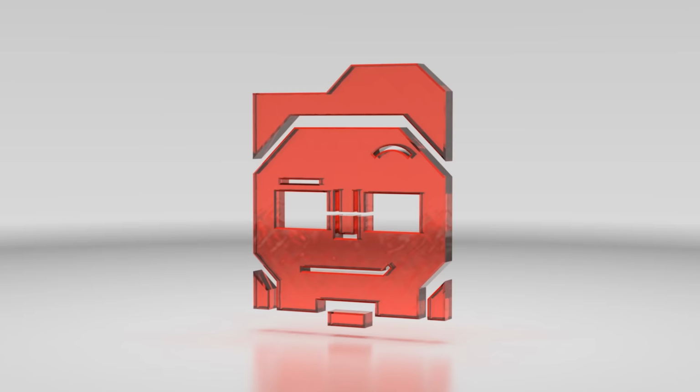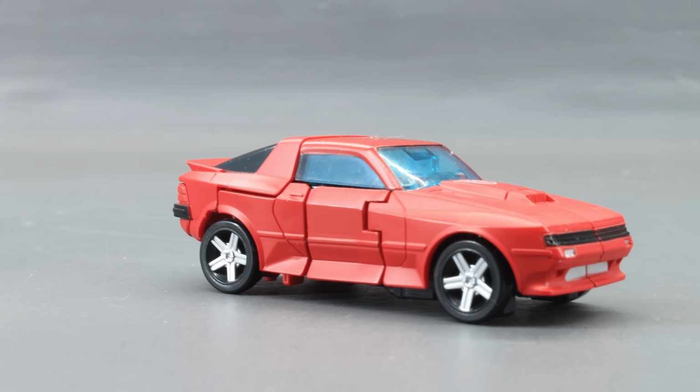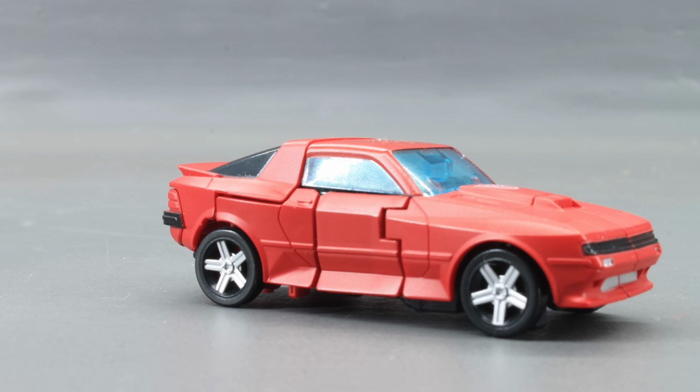Why, hello, YouTube! Greetings from the Lazy Eyebrow Reviewer to review number 109. Today we're looking at a semi-controversial figure, that being Earthrise Cliffjumper. Earthrise Cliffjumper is a legend-sized figure being sold at a deluxe-class price, which, needless to say, has ruffled more than a few people's feathers. A lot are saying they don't like the high prices as they are, and to now get a Legends figure for that price is basically insult to injury. And to that I say, yeah, okay, I kind of understand where you're coming from.